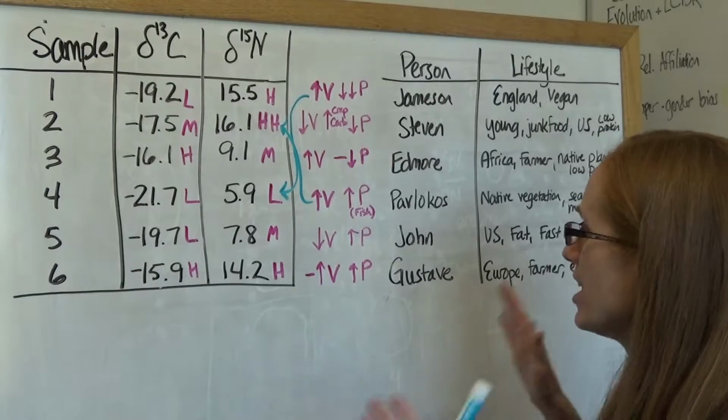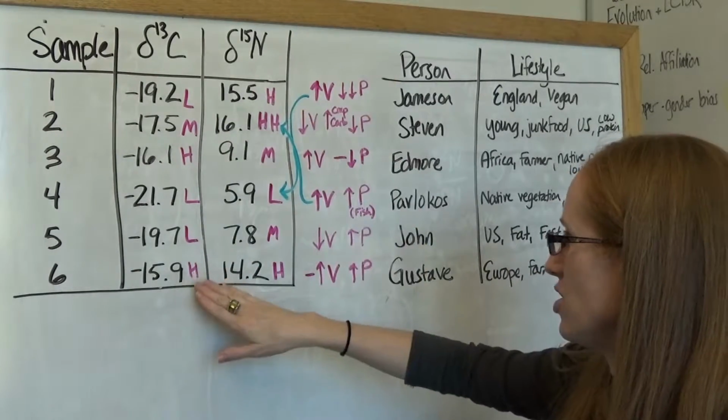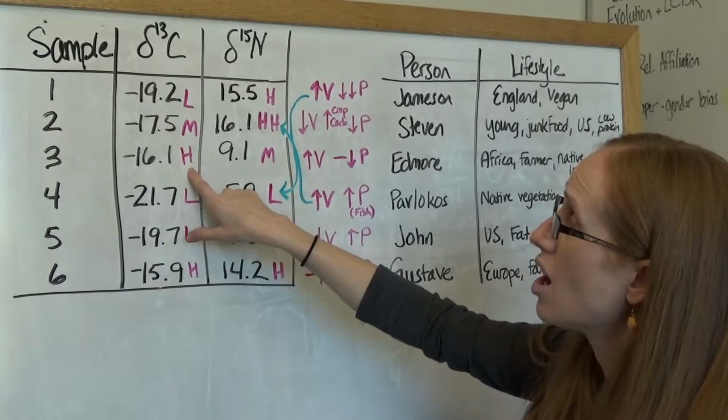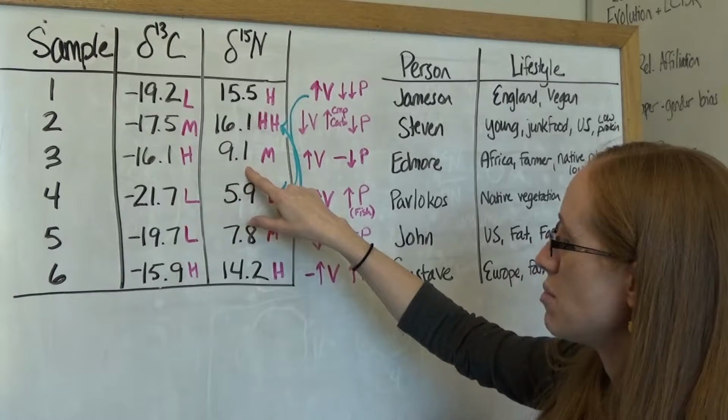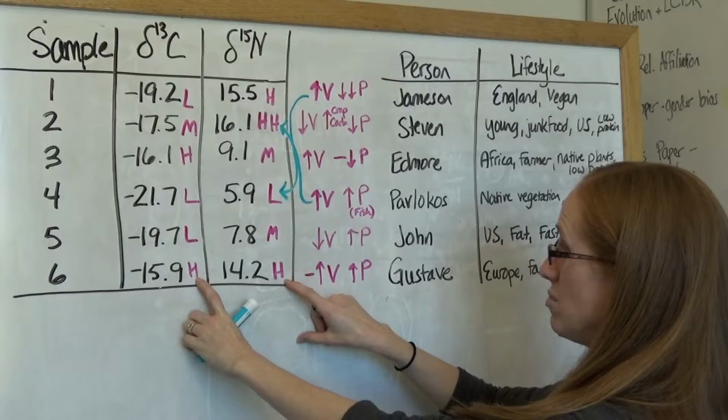So then I might say, okay, let's turn this around. We've already assigned our lowest value. Let's look at our highest value. Our highest value here, where is it? 16.1. Our highest value here corresponds to a medium amount of protein. Our other high value corresponds to a really high protein amount.